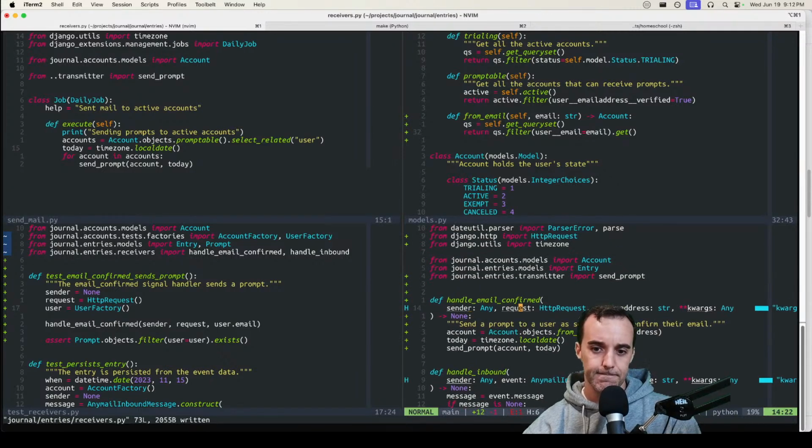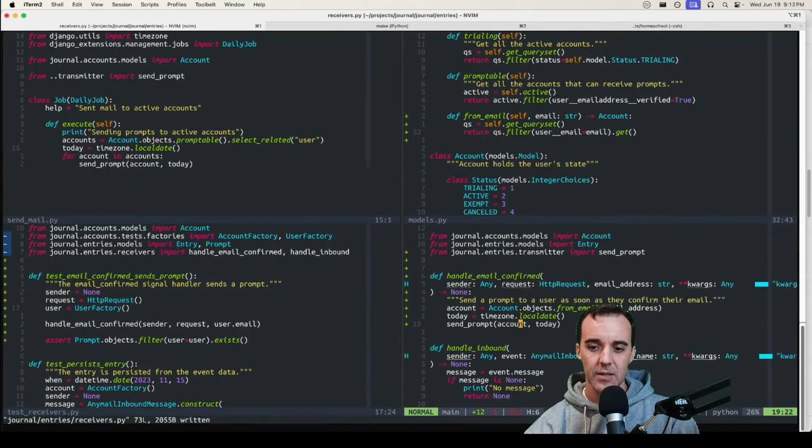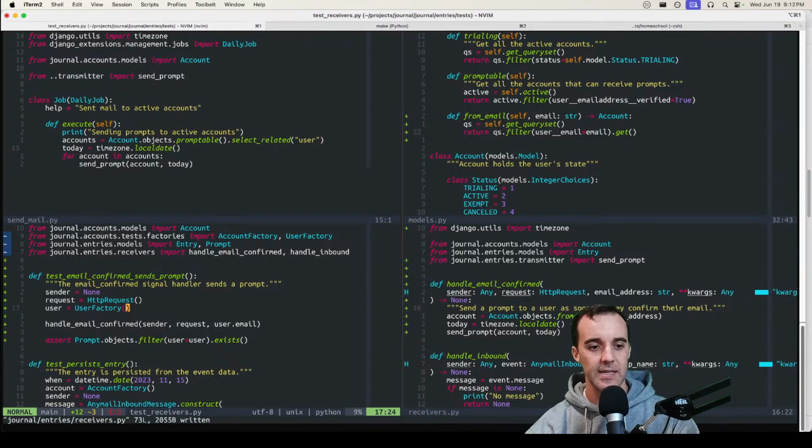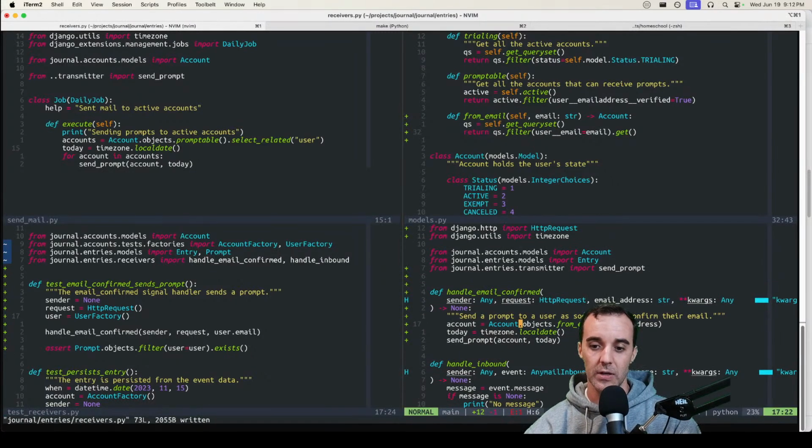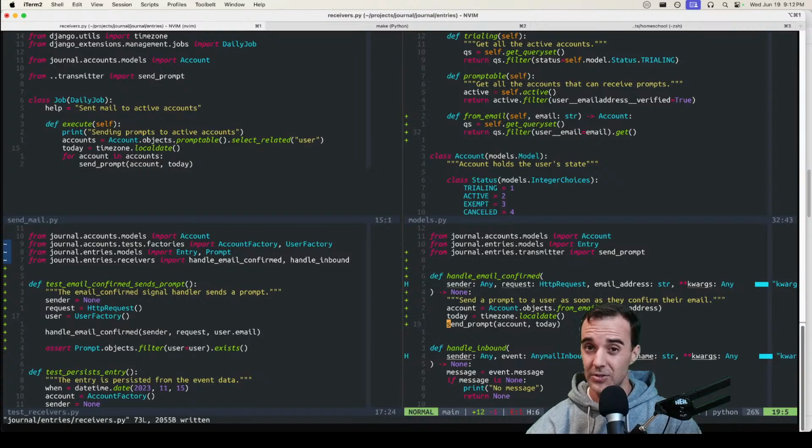Okay. So we've got this call where we're now sending the prompt, and that's the action, and it's just done. Now, there's a consequence to this. The consequence is that when the user's email gets confirmed, we're going to process some extra code and we're going to do an API call to SendGrid, and that has some amount of latency. So we are doing something synchronously that will slow down the actual email verification process. And okay, that's not ideal, but I think that's okay for now.